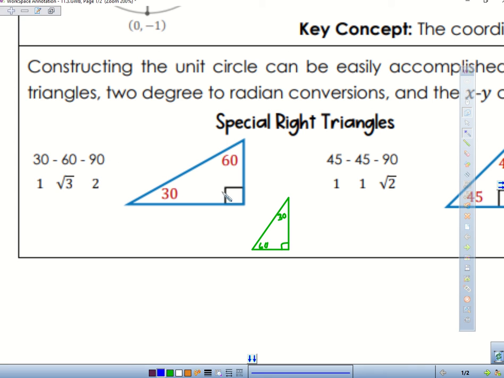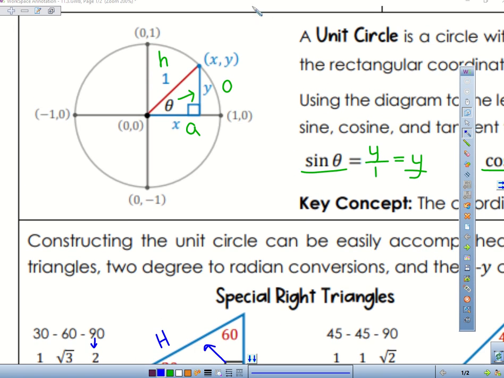So first and foremost, which side of this triangle is the hypotenuse? The opposite of the 90. This is the hypotenuse, correct? Okay. Now we don't know which one's opposite and adjacent because we don't know which one is our theta. But we do know that this right here, 2, if we're thinking of the regular 30, 60, 90 triangle we learned about the other day, 1, radical 3, and 2, you remember that whole, how we figured that out? I need to get my hypotenuse to be 1. Why does my hypotenuse need to be 1 to fit in the unit circle?